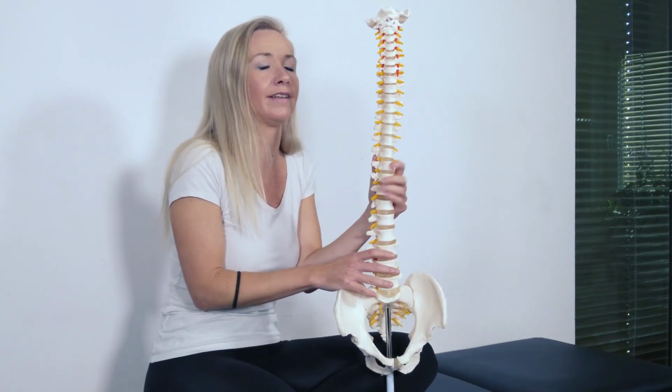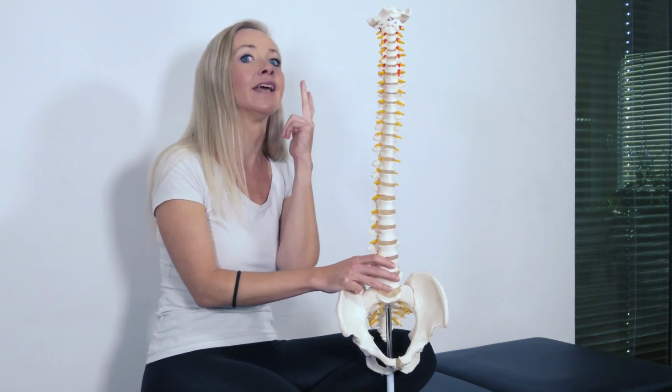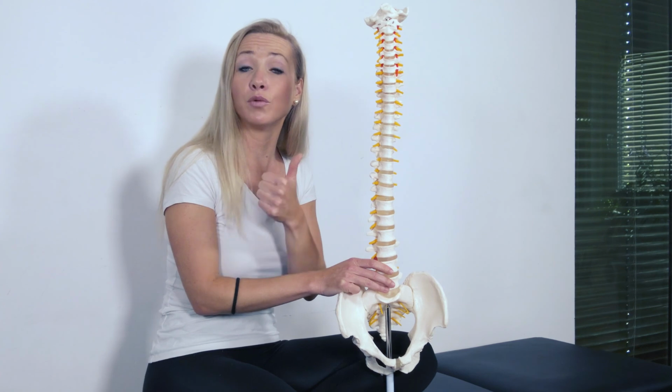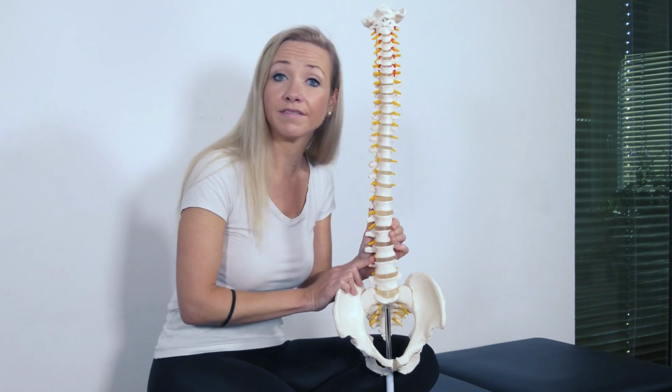But don't worry, not all lower back pain is an alarm for a herniated disc, because many people are afraid and thinking, oh my God, I have a herniated disc. No, there are mainly three characteristics you need to consider. Very weak extremity, very weak muscle force; sensibility loss, that means you feel numbness in a leg, you feel tingling, or there is a loss of sensation if the case is severe; and the loss of reflexes. So don't worry, you need to fulfill all these three characteristics when we are talking about a herniated disc.